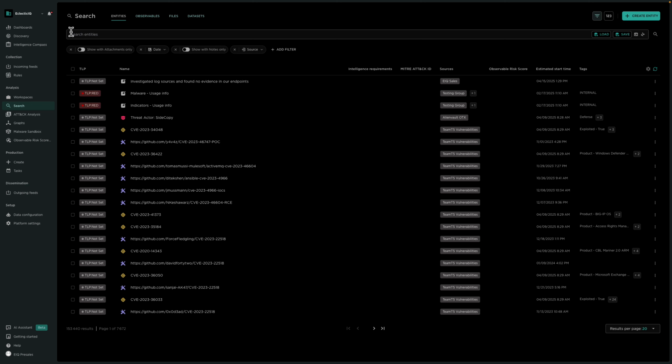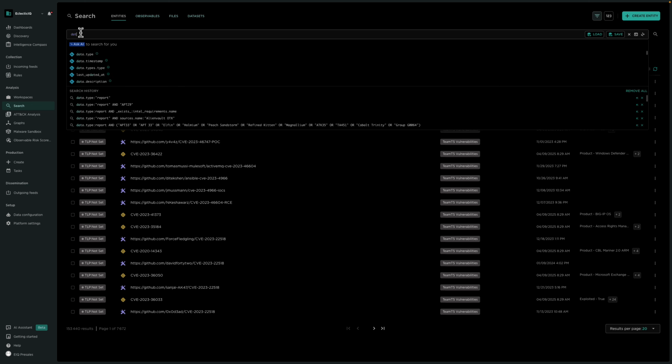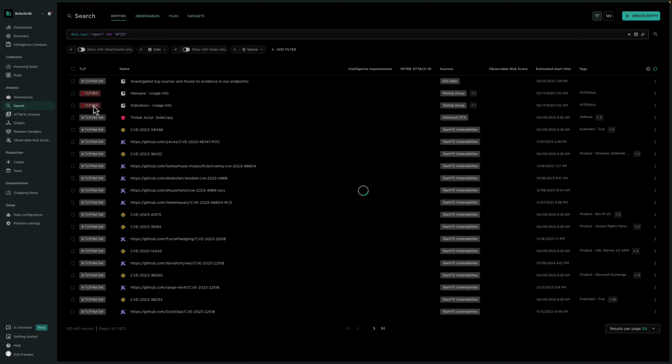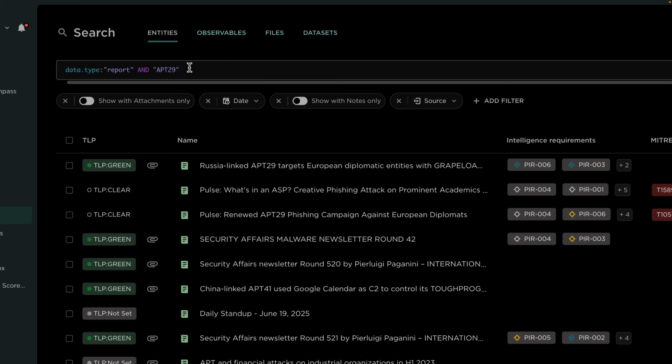Now, since discovery uses primarily search queries, this allows us to take any search query that we're used to using, for example, keywords and reports, and then alert on any results for that query. This would be a simple example which might be worth creating, where if a new report comes in discussing APT29, I'd like to be notified by a discovery rule that there's new intel for me to process.